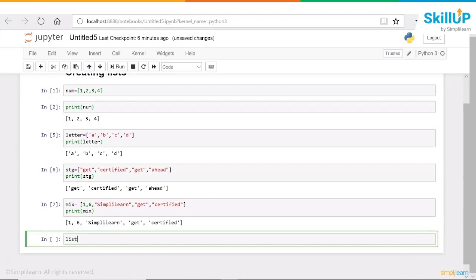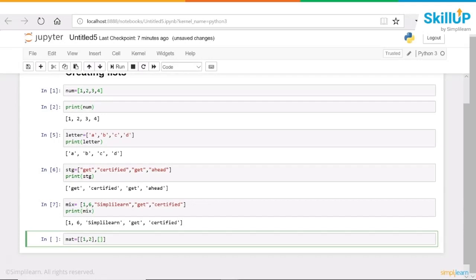So let's do that. I'll name my list mat, as in short for matrix, open square braces, and since the elements of this list are also lists, put these two in square braces. So our first list would be 1, 2, and then comma, because our second list is basically the second element of our list mat.